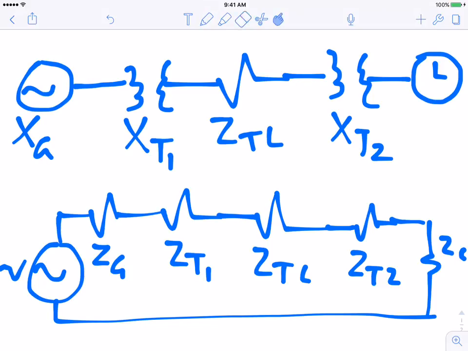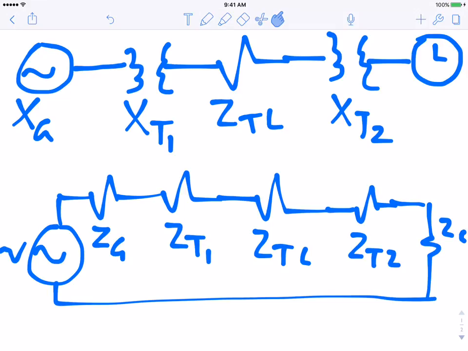One thing to note is that these impedances might not be Z's, they might just be an X. So the transformer and the generator, they might just tell you this is purely reactive. I just wrote Z for simplicity's sake. The other thing to note is that these values might be given in ohms sometimes, but oftentimes you're going to get them as per unit values, and then you're going to have to convert everything to the same per unit base before you put it in your circuit diagram.